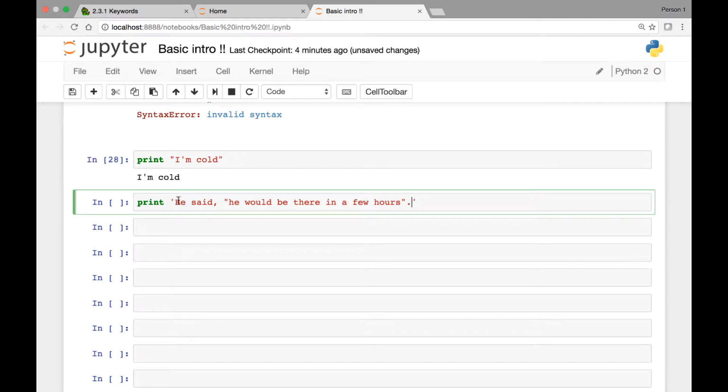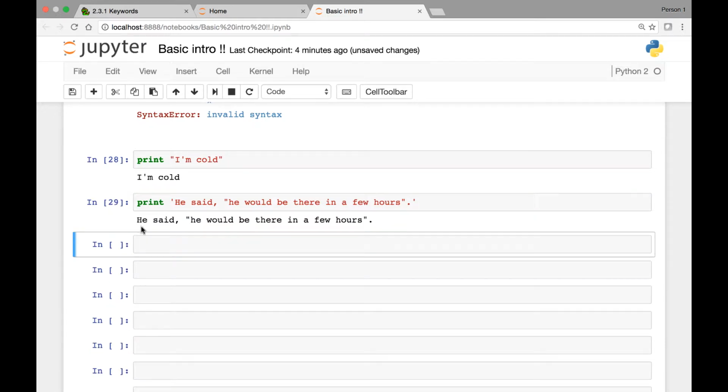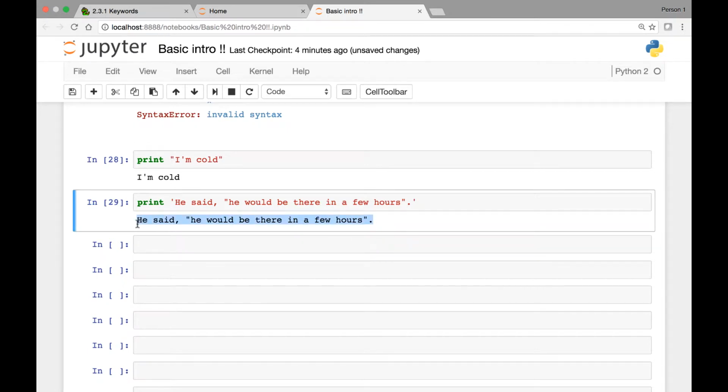Everything is enclosed in a single quote, and then we have double quotes in our statement. If we run this, we get he said "he would be there in a few hours". Okay, that's how we can use single and double quotes. Depending on what you have in your statement, you can combine both.